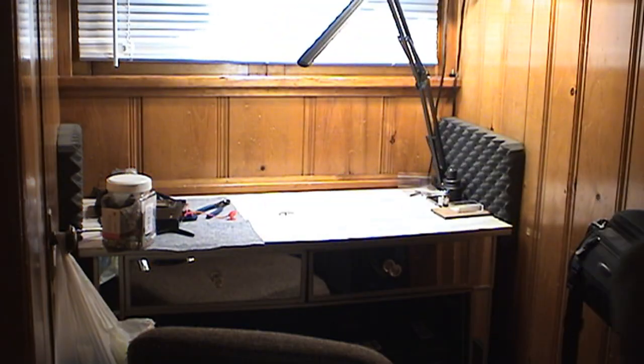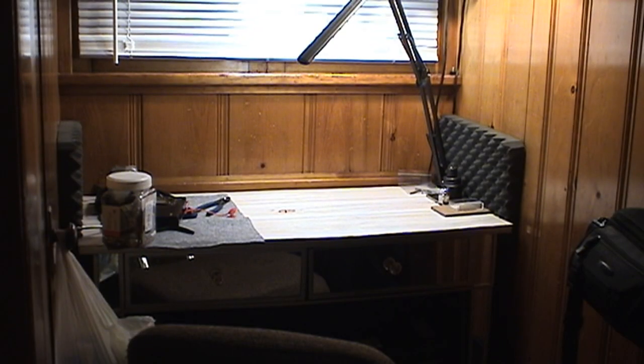Shocking discoveries, this lens is for a, well, it doesn't even say, actually, but this does not fit this MiniDV camcorder that I'm using to record this video with. So much for trying to use a wide-angle lens. And I gotta say, we're off to a great start.